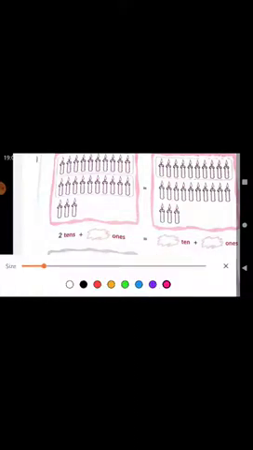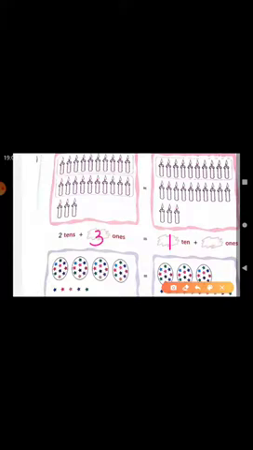Here you can see it is 2 tens plus, how many ones are there? Group of 2 tens plus 1, 2, 3 ones. Okay. And when we take out 1 ten, when we borrow 1 ten from 2 tens, we are left with 1 ten plus the 1 ten which we borrowed is regrouped with 3 ones. So it becomes 1 ten plus 13 ones. You can see here 1 ten remains the same and this 1 ten is regrouped with 3 ones. So it becomes 1 ten and 13 ones.